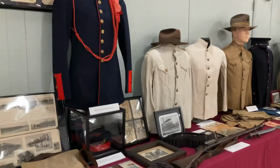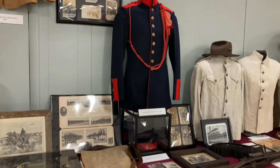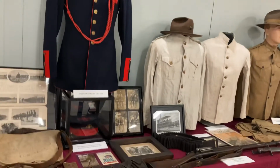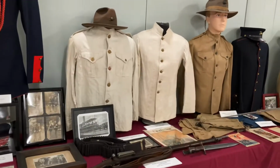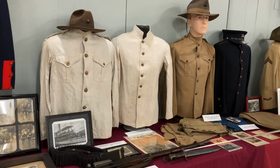Remember, the Marines were defending the legations in Beijing, and then later on were in occupation with a number of other countries in China for the first decade of the 20th century. And some of these white tunics were mainly worn in the Philippines. This is a linen tunic that was made in the Philippines. That's for a Marine corporal. So they had them made there.